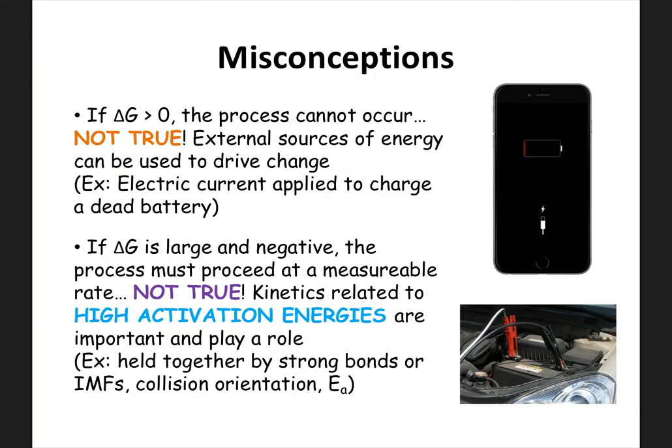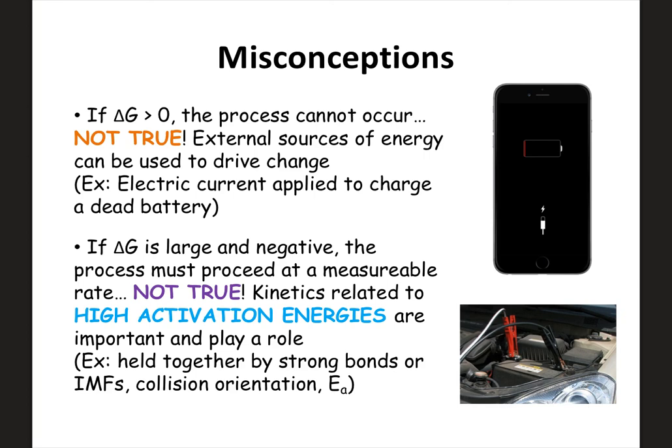One final thing to look at here are these misconceptions that always happen. You don't want to make these mistakes. So make sure you really understand these misconceptions and watch for them. Don't fall for any traps here. So first, people think that if you have a delta G that's greater than 0, so a positive delta G, that the reaction cannot happen, right? Because it's thermo unfavored, they think that the reaction cannot happen.